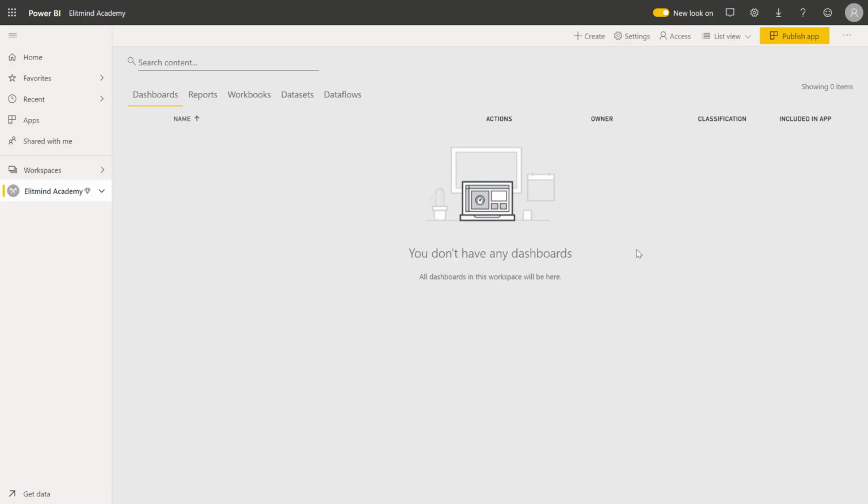Okay, so here we are in Power BI service. We have our workspace with dedicated capacity, so Power BI Premium content here. And what are we going to do in order to bring AutoML into the game? First thing we have to do is create a new data flow. Dataflow is something that has to be created in order to use AutoML in Power BI. Okay, let's start with creating Dataflow.